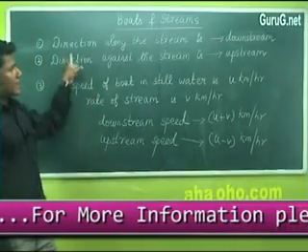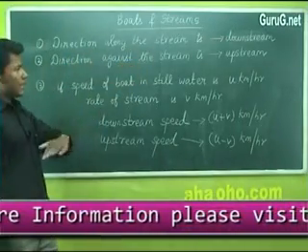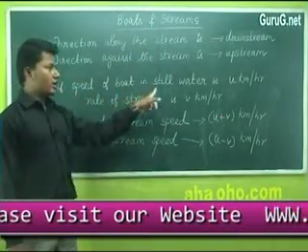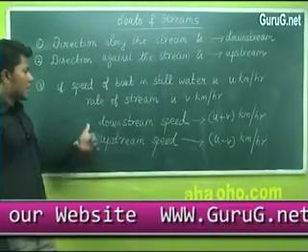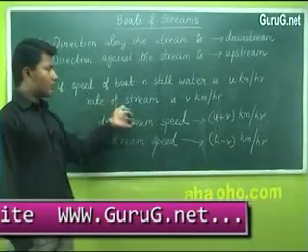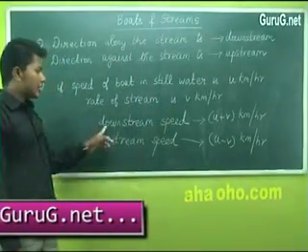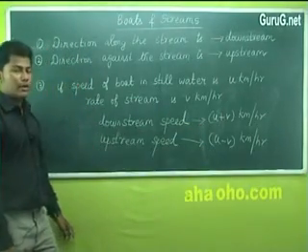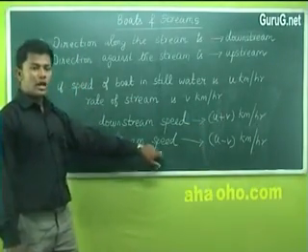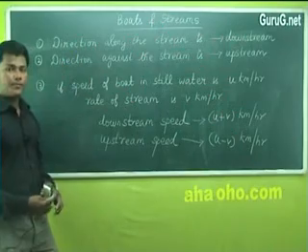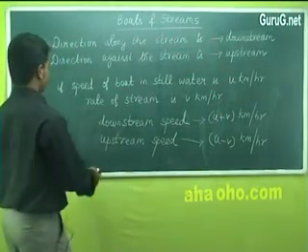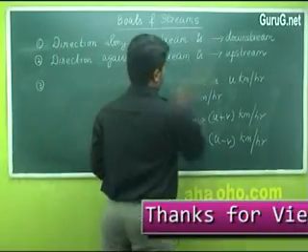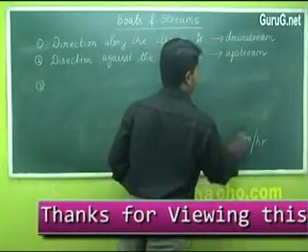A quick revision: the direction along the stream is called downstream, and against the stream is called upstream. Let us consider the speed of the boat in still water is u kilometer per hour, and the rate of the stream, that is the speed of the flowing water, is v kilometer per hour. Then the downstream speed of the boat is given by the formula u plus v kilometer per hour, and the upstream speed of the boat is u minus v kilometer per hour. So we have another formula. Only a very limited number of formulas in this topic. So the problems are diverse.